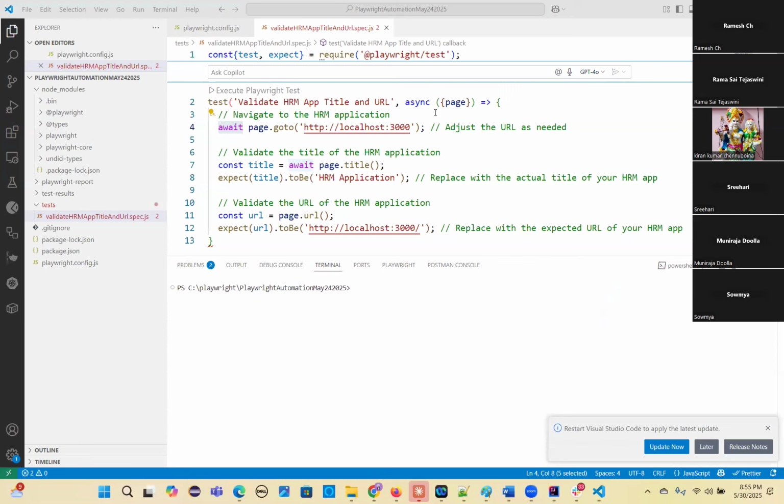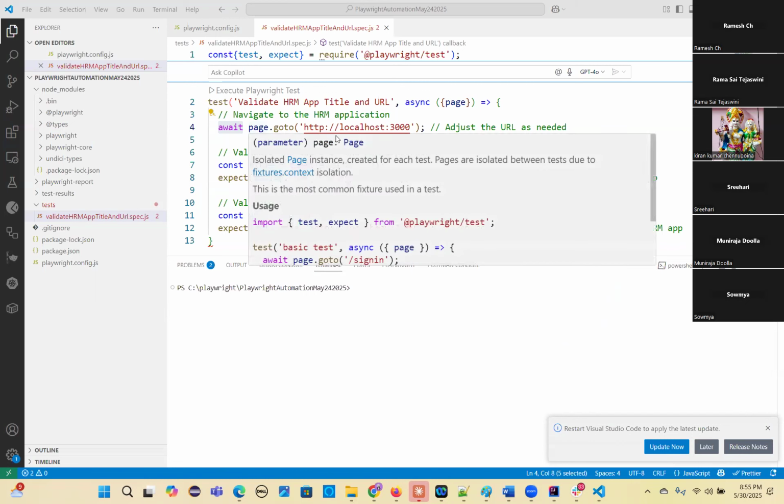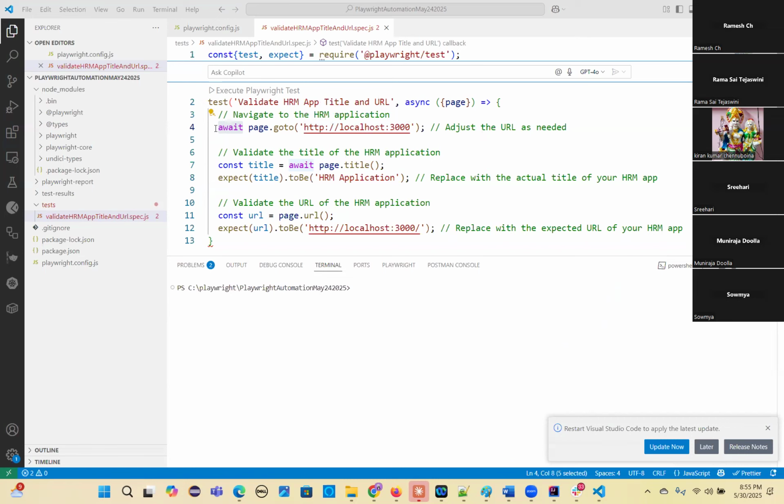Okay, so that's the async and await. Combinedly we need to use it. This will return the promise. Promise means the page is loaded successfully. Then await will wait for that promise to be resolved. Once this promise is resolved, the await line will execute. Until that, because you mention await, it is going to wait. Otherwise, it doesn't wait. As I mentioned, in an asynchronous programming language, it doesn't wait. So all will execute parallelly.